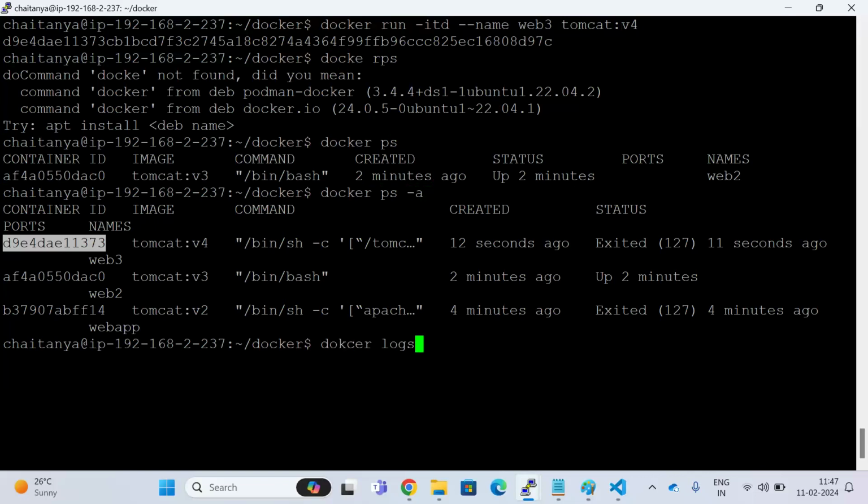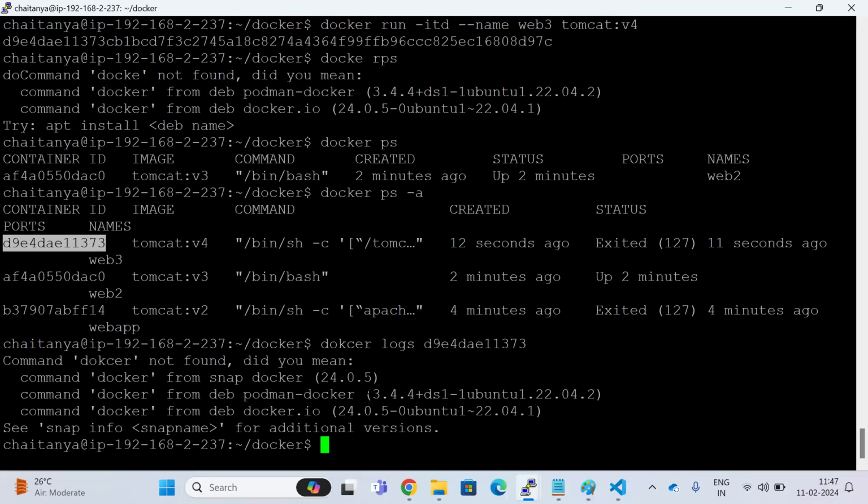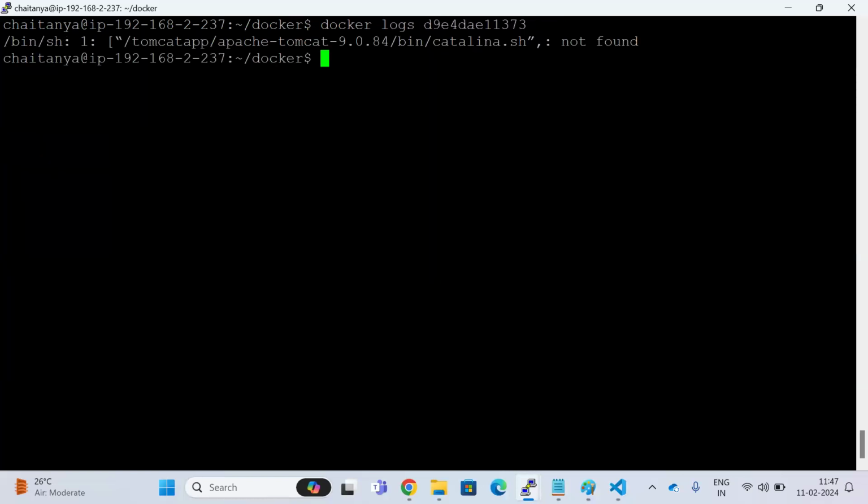Docker logs. Tomcat not found. Why is it not finding it? Tomcat Catalina.sh is there. Let me check out this.